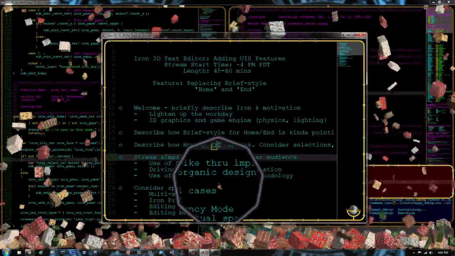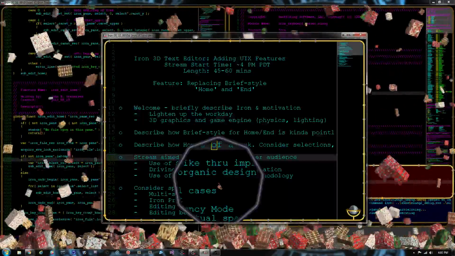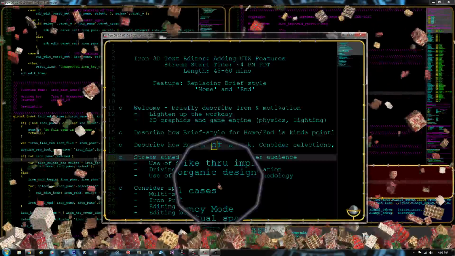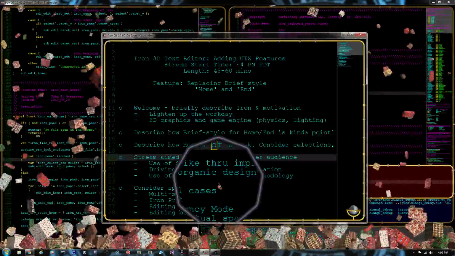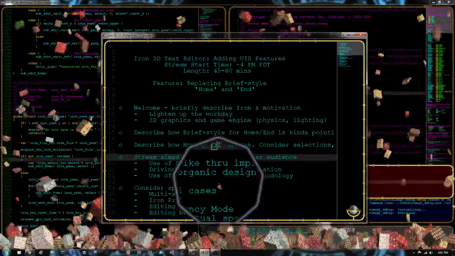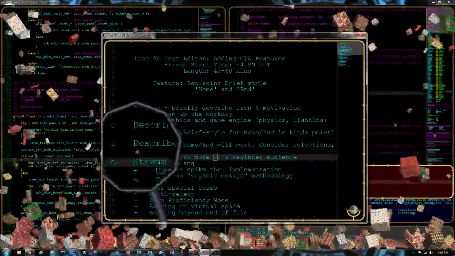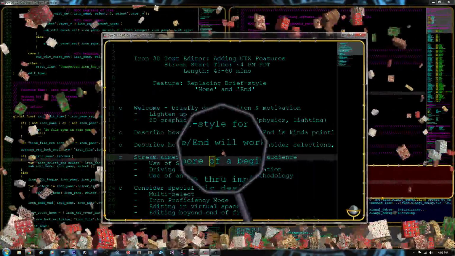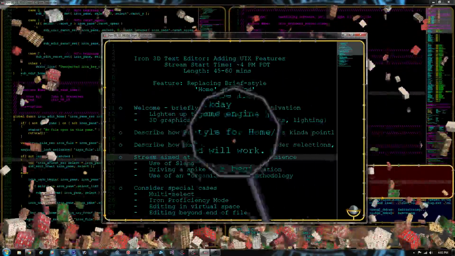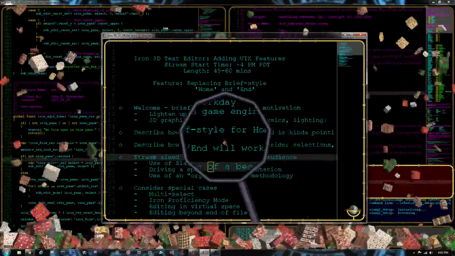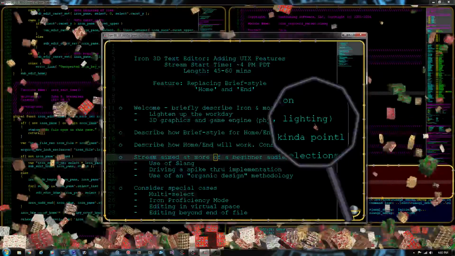So I've kind of stuck with a lot of those keyboard mappings. And frankly, they didn't all make sense. But now it's time for me to change directions and do something that people are a little bit more used to. So just briefly, our agenda, I'm just going to go through and do this introduction.